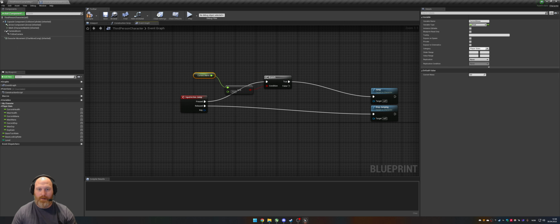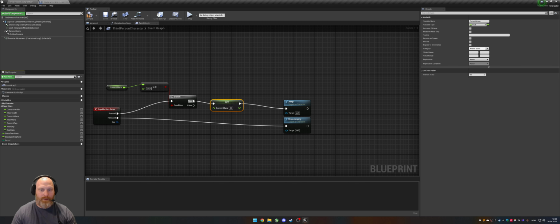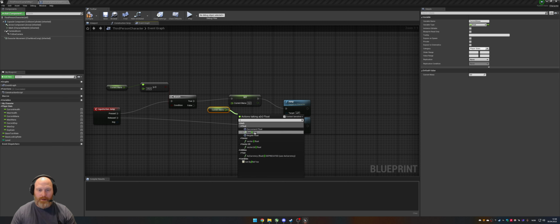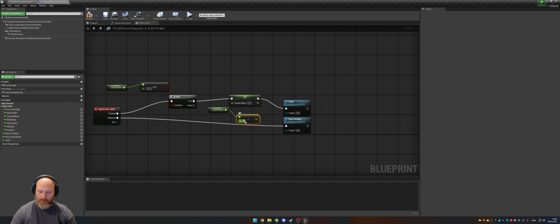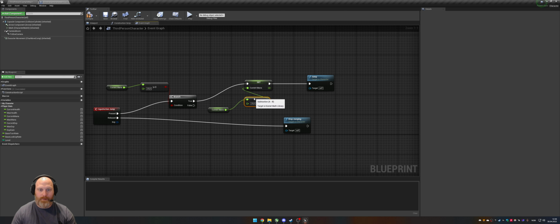And if he jumps, we have to set the mana, and we take set current mana. Got to get our current mana and subtract 25. Let's move this up.